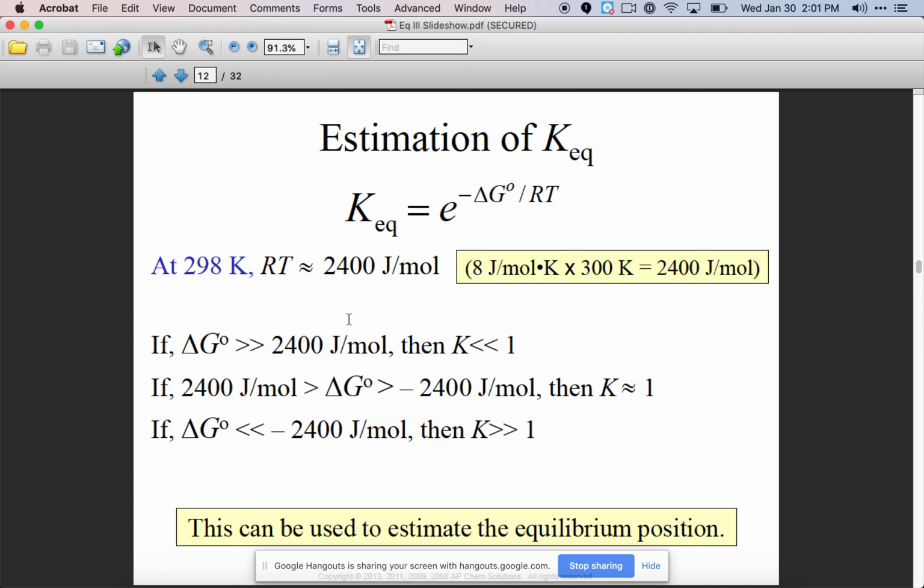Okay. So you know delta G, but you don't know K. So you're trying to figure out what is K if you know delta G. Does that make sense? Yeah. All right, anybody else? Wait, so if K is less than 1, then reactants are favored, and then if K is greater than 1, products are favored? Yes. So you're trying to estimate KEQ if you know delta G. Okay. That's all this slide is telling you.